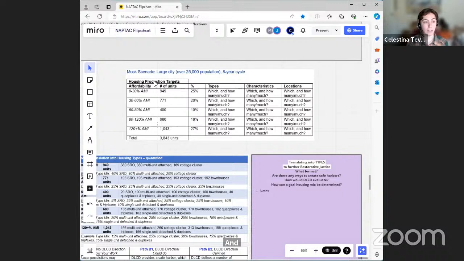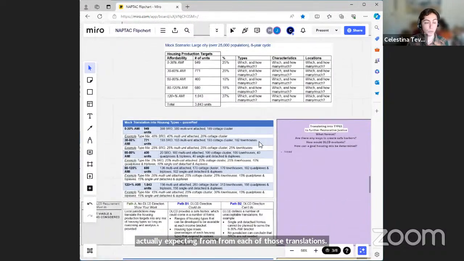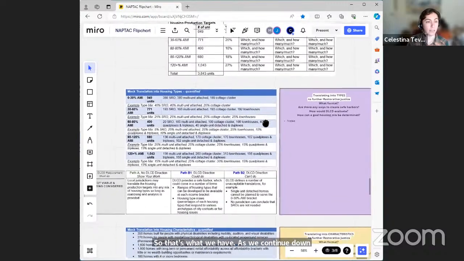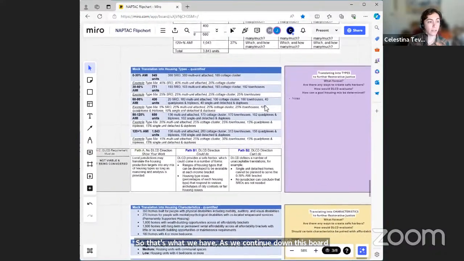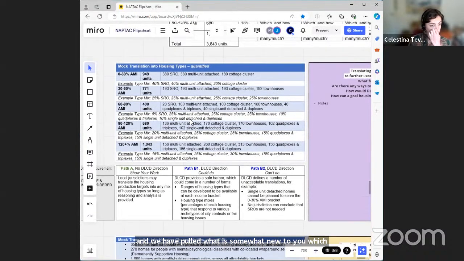So then we've added these other columns to help prompt our discussion about how we get from affordability brackets and number of units into types, characteristics, and locations, and what we are actually expecting from each of those translations. What is somewhat new to you are these mock translations for types, characteristics, and locations from the discussion memo.